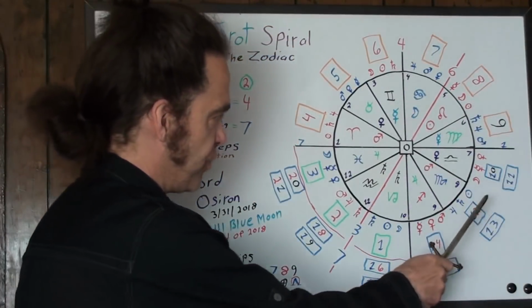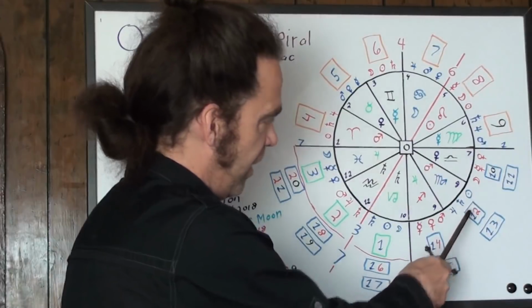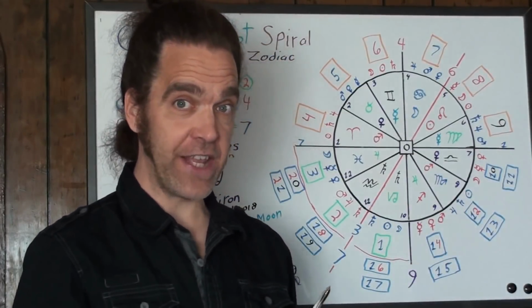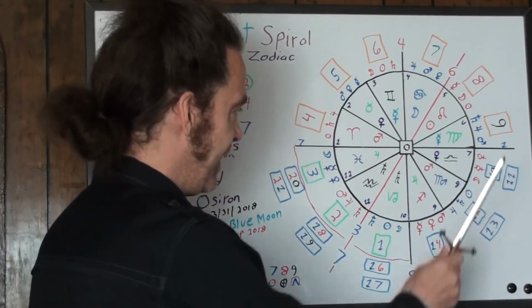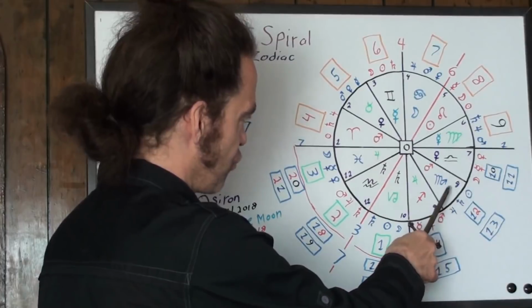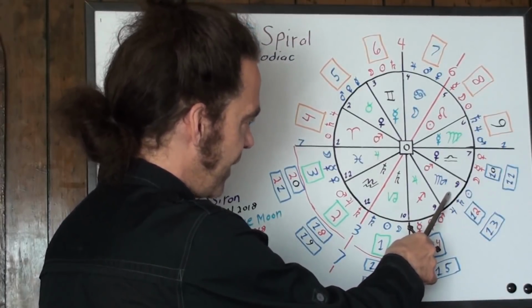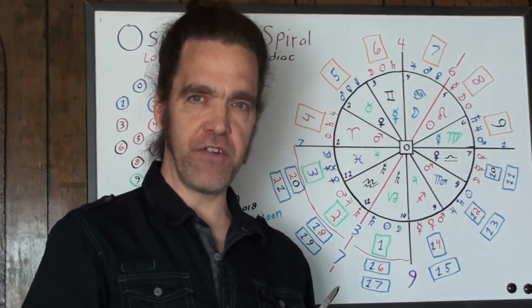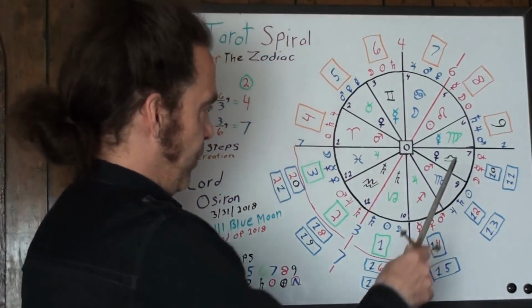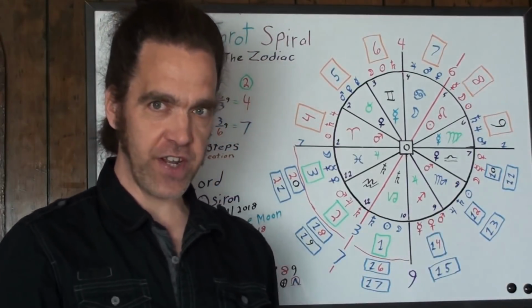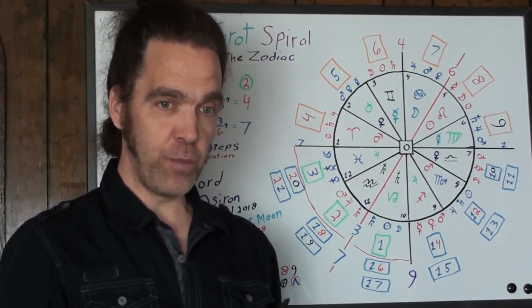Now, the next card is one of the key parts of the Osiron Tarot Spiral, and one of the most fitting cards to land anywhere on this spiral is the Hanged Man, which is R212. That lands in cherubic water, and I couldn't think of a more fitting spot for that to land. And what that's saying is the Emperor is getting ready to die. He knows he's going to die, but he's also illumined completely now.